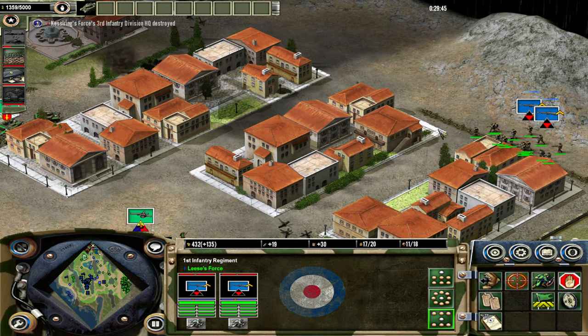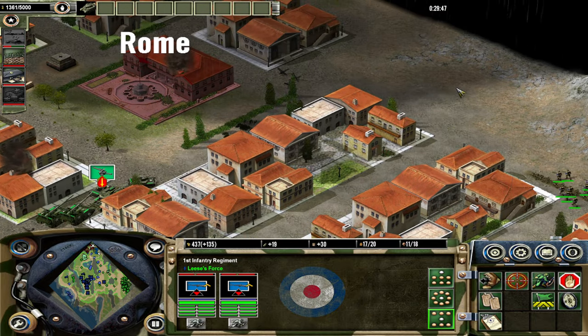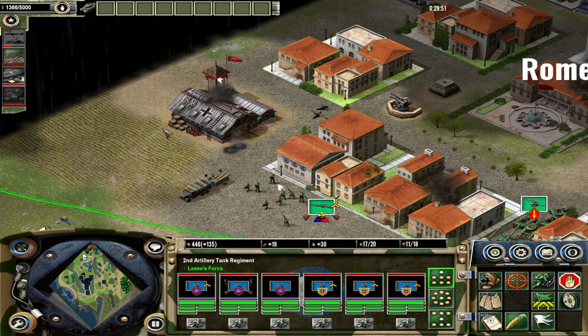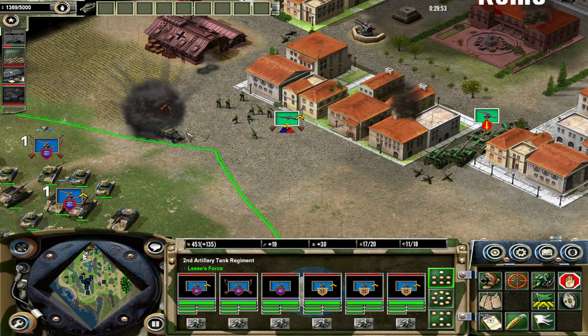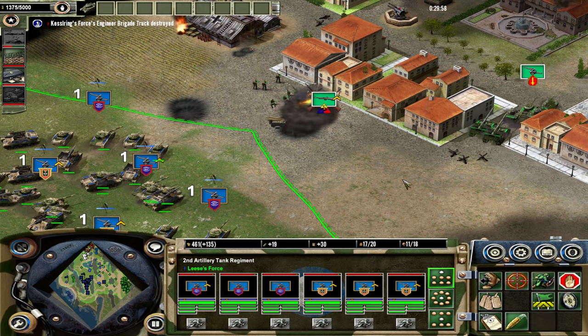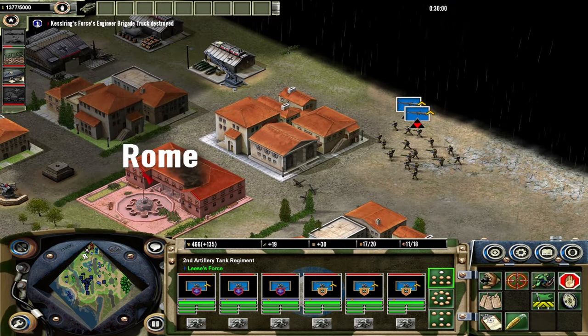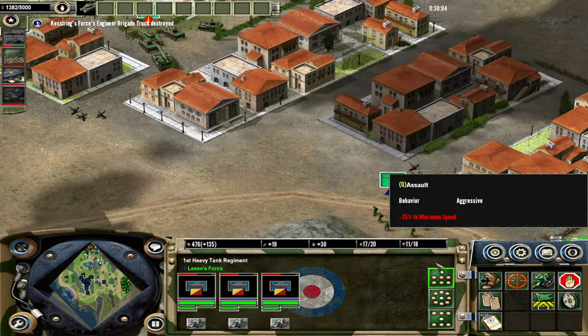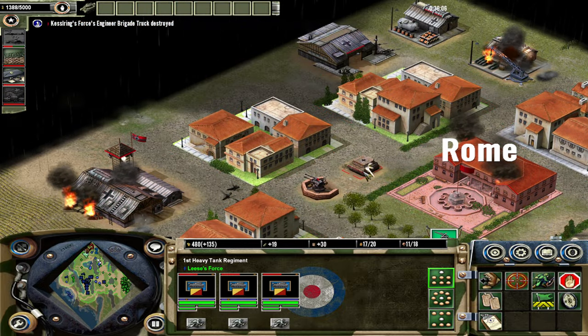Come to attention, lads. Alright, these guys should all be good to go. Let's head out. What is this? Engineer brigade truck? Okay. Come to attention, lads. What are your orders? Engaging enemy.